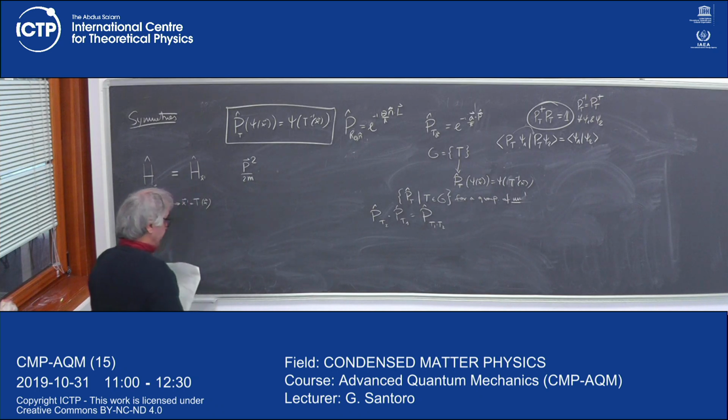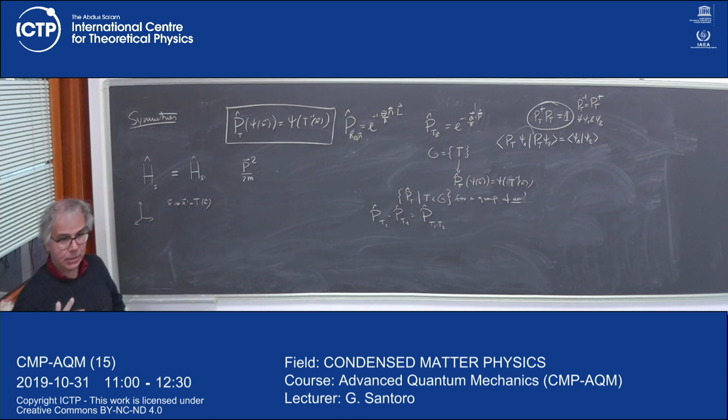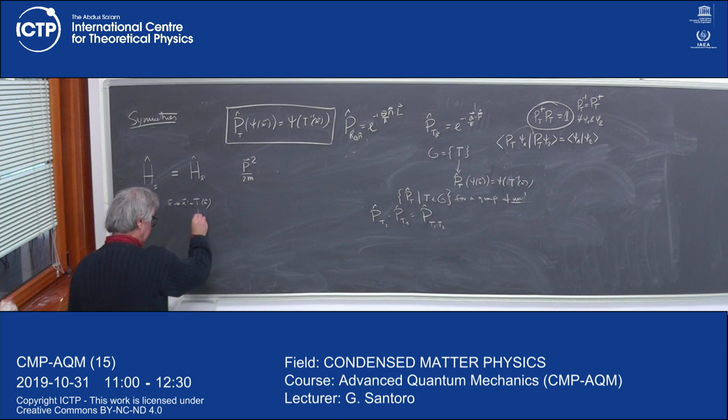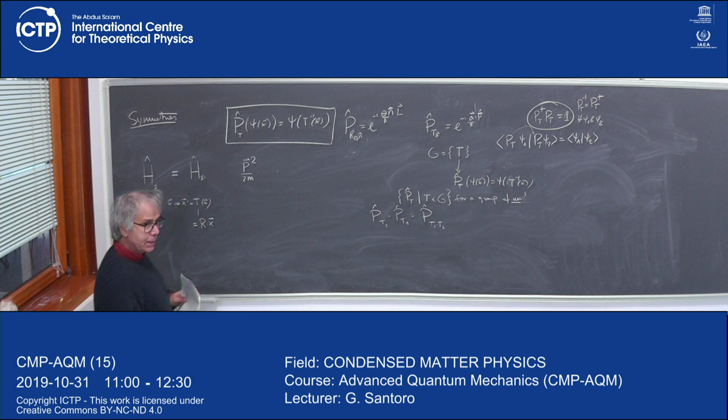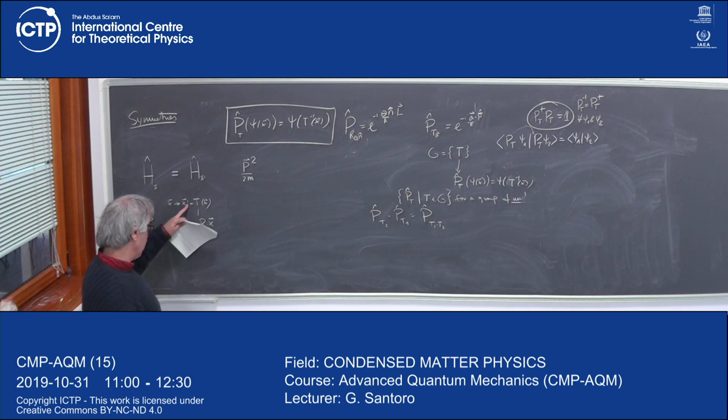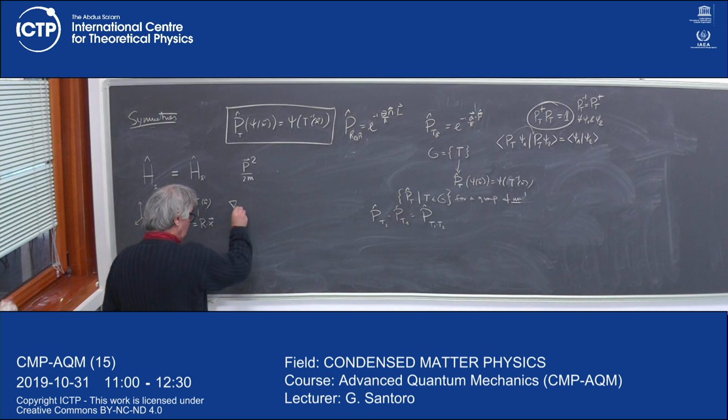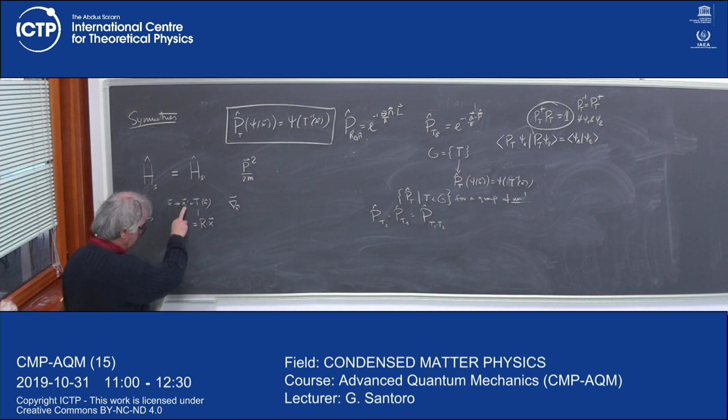Now, suppose that I rotate the coordinates. So this transformation here is simply a rotation of x. And this is x prime. Now I ask you, what is the momentum in the new variables? In other words, I have to understand what is the gradient with respect to the x prime. Obviously, since the x prime and the x are related by this matrix, I can do a trick very similar to what we did to change variables from Cartesian to spherical. Here is simply a simple calculation.